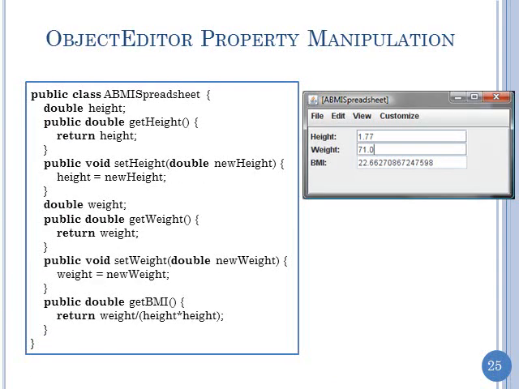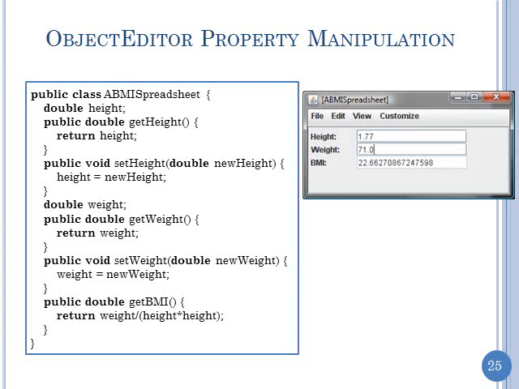We also saw that ObjectEditor creates a certain user interface to display and manipulate these properties. So let's look at this code and the user interface and try to figure out how ObjectEditor exactly works to create the user interface.